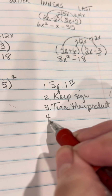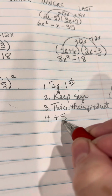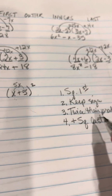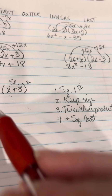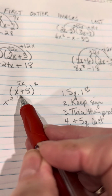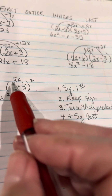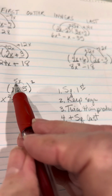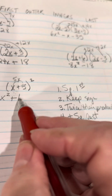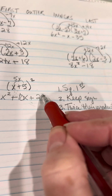And then the last thing is always a plus because you're squaring something. It's always going to be positive. Square the last. Okay? So we're going to follow these rules and we're going to square this binomial. All right, so we square the first, x squared. Keep the sign, plus. I'm just following these rules. Twice their product. So I always draw the little rainbow and I write their product up here, then I double it because you got 2, one for the inners and one for the outers. So that's 10x. Plus, square the last, 25.